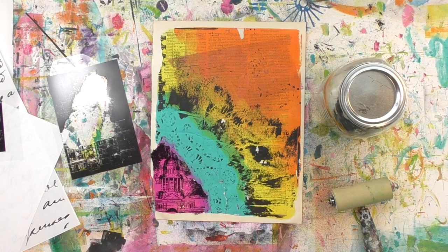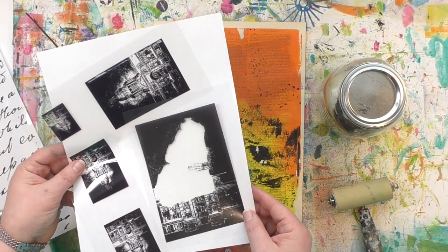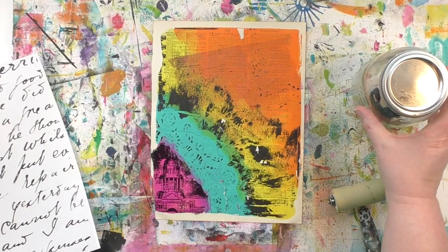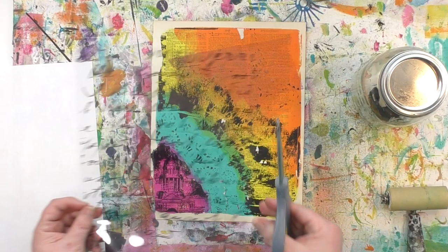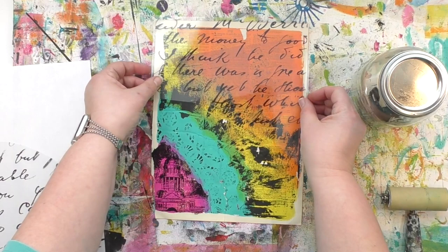Now on that piece of transfer film, I've used part of it and the part that's been used can't be used again. But the part that still has image on it hasn't been used yet — so I will save that and use those remnants in another transfer another time. As I'm looking at this print, I want a bunch of big beautiful writing up in that orange. I'd love it if I had the skills to do that writing on my own, but I don't — I overthink it and I don't like my handwriting. So I'm going to use an image transfer up there. One of the advantages is you can audition things before you commit. And oh, it most definitely has the look I want.